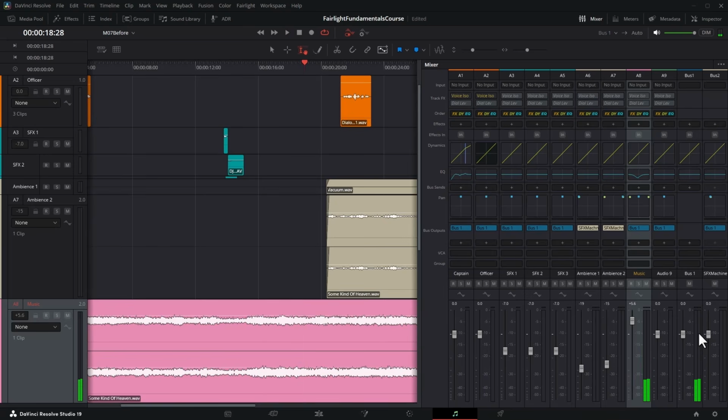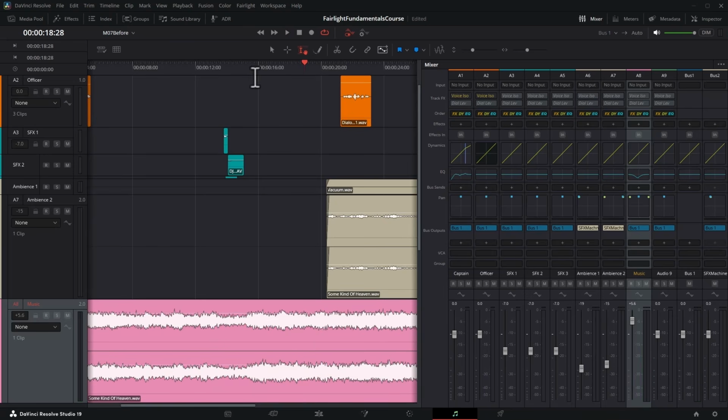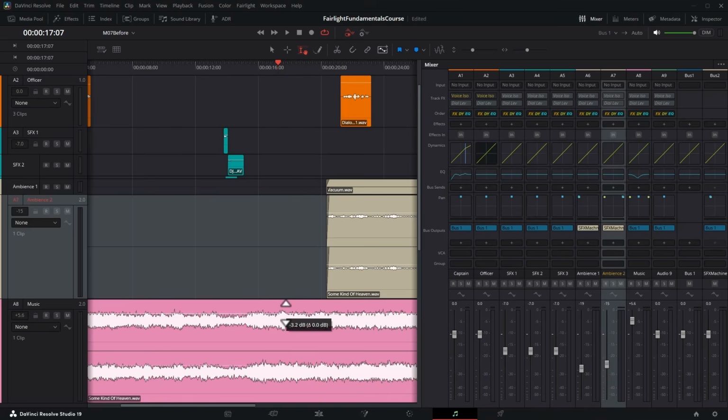And now we're getting about -10 to -15. Let's boost that a little bit more. A bit too loud. And what we're trying to get to here is when this music track is playing back on its own, we're aiming for about -10 to -15 on the main output. It's a little bit too loud still.